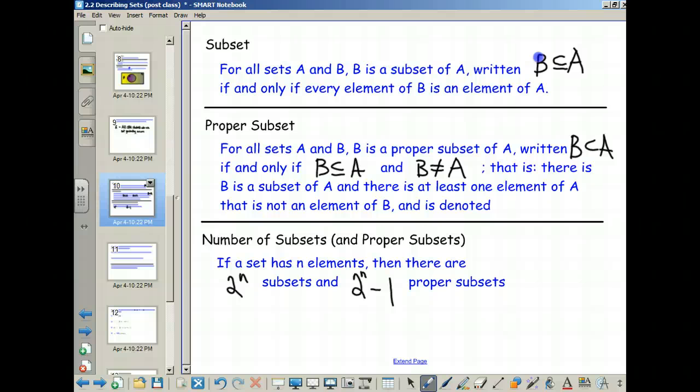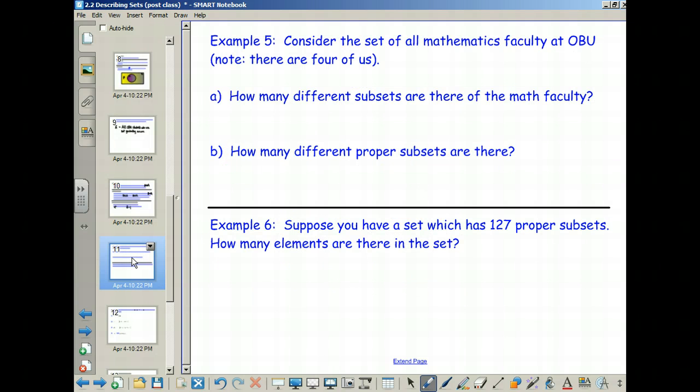So let's take a look at some examples. Consider a set of all the math faculty at OBU, and there are 4 of us. If you didn't know, just in case. There's myself, there's Dr. Marsh, you may have seen her before, and if you haven't yet, you will likely have her for either a Math 2 or a Math 3 course at some point, because she also teaches some of these. There's Dr. Hargrove. If you haven't had her yet, you probably won't. She's retiring this year. And then there's Dr. Nichols. And Dr. Nichols, if you haven't had him for one, you've still got lots of opportunity because he hasn't said he's retiring yet. So you can take him for a class if you would like to. So there's 4 of us.